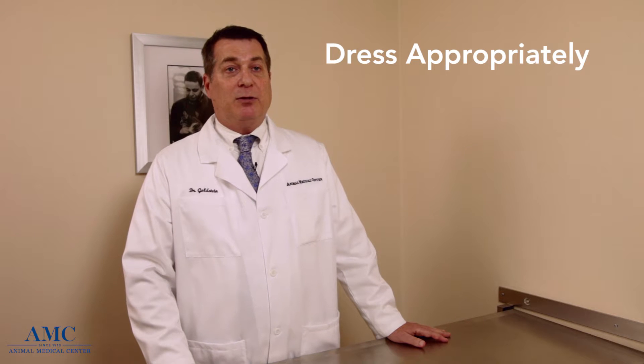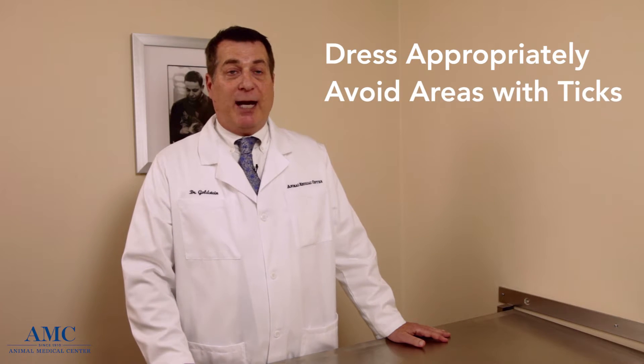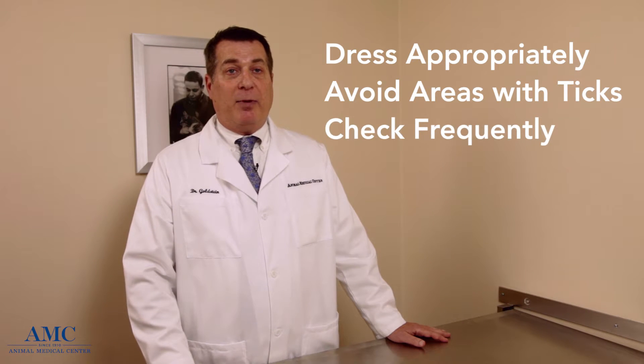Although treatment is successful in limiting clinical signs, it is not successful in clearing the organism. Therefore, prevention is still the most important thing we can do for Lyme disease. Prevention in people and in dogs is quite different — we have many more tools for tick prevention in dogs than for people. In people, what's important is to dress appropriately: long pants, put your socks over your pants, try not to spend time in areas with high grass or shrubs, and check frequently for ticks. Your yard can be treated by cutting the grass really short — there are no ticks on a well-manicured, short-cut lawn.